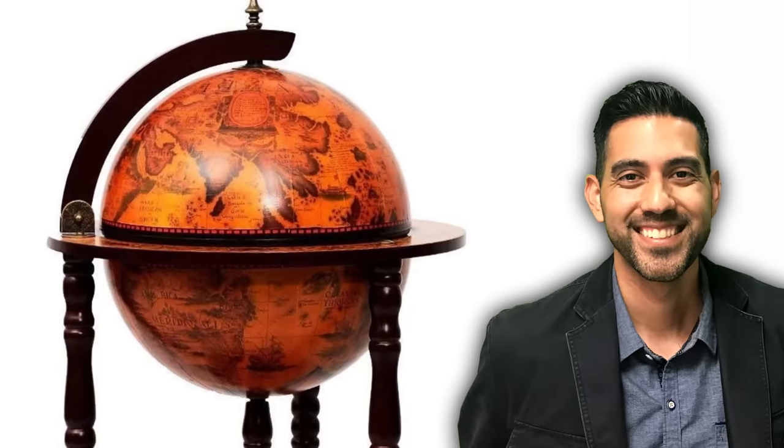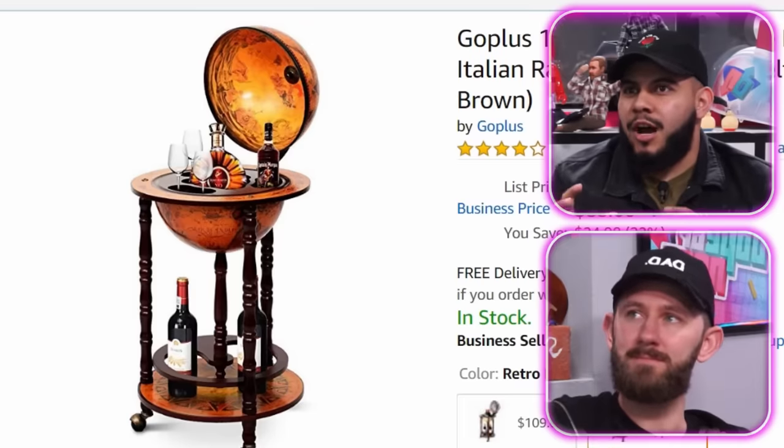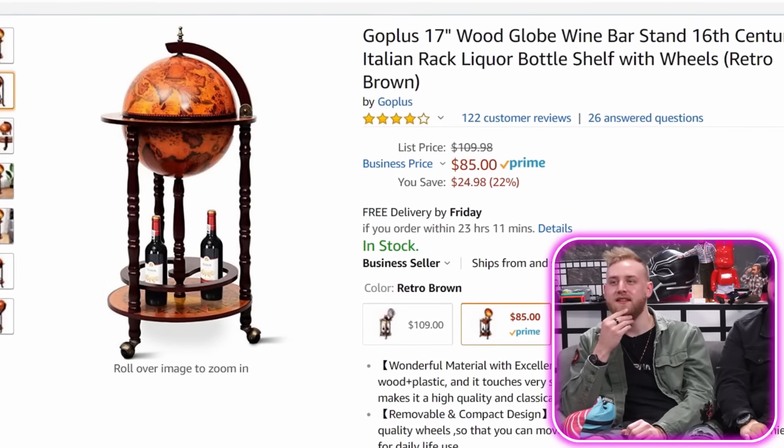We test it out, we check out what it's all about, we throw it in his office, and we just wait to see if he ever finds its hidden features. You don't think he would? I don't know. It all depends if the globe turns. True. Like the top half. I wonder if this is accurate to the 16th century and how we viewed it.